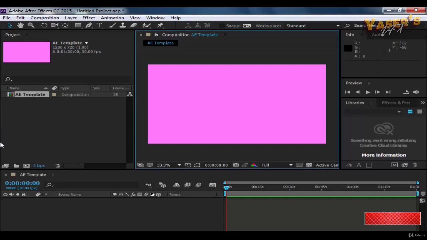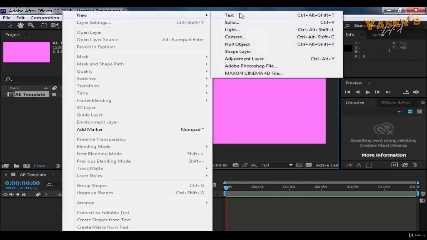And next thing we must do to create a template, well, the type of template we are going to create is a business type of template, so you can add your texts and images and make it quite slick and smooth. So we are going to try and achieve it. Let's get started with the layers. New. Well, learn these shortcuts.